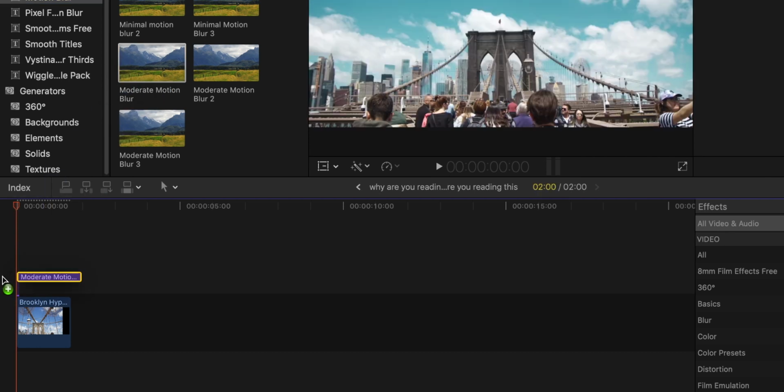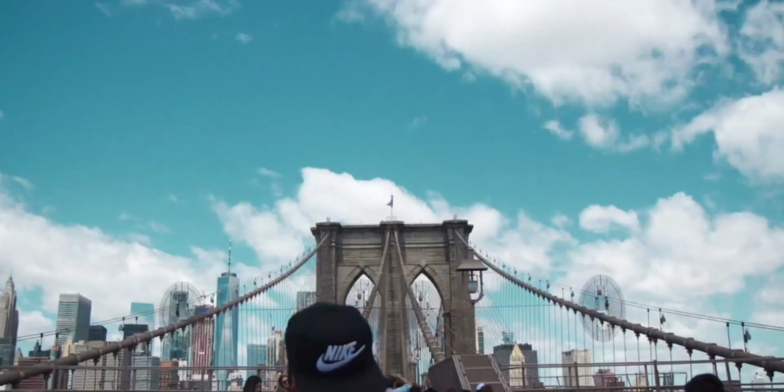Now for applying motion blur to your clips, this can vary from software to software, but the software I use is Final Cut, and in Final Cut, it's as easy as dragging a title over your clip. One problem with this method is that in certain scenarios, the motion blur can look kind of choppy and sharp. Thankfully, there is an effect that you can use to work around this.